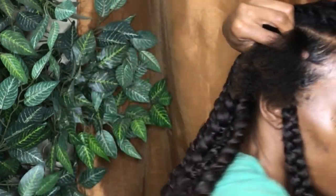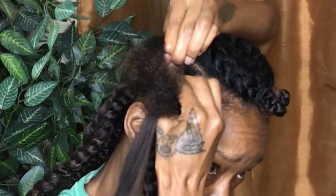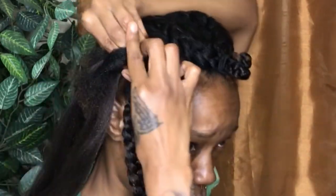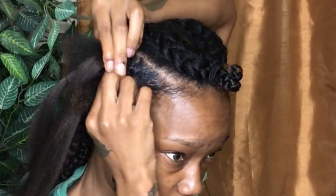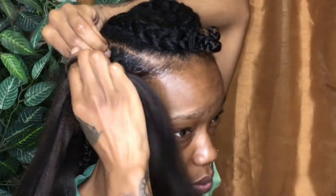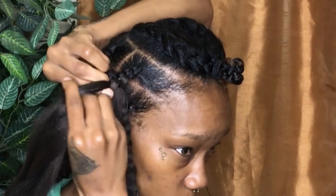Alright, so now that my hair is smoothed down, I'm gonna go ahead and start braiding it like a knotless braid. So I grabbed the 3 sections of my hair and added a piece, then crisscross, added a second side, add another section, crisscross. I don't really know how to explain it. I have a knotless braid tutorial. If you're interested in watching, there's a card and a link for it in my description box below.